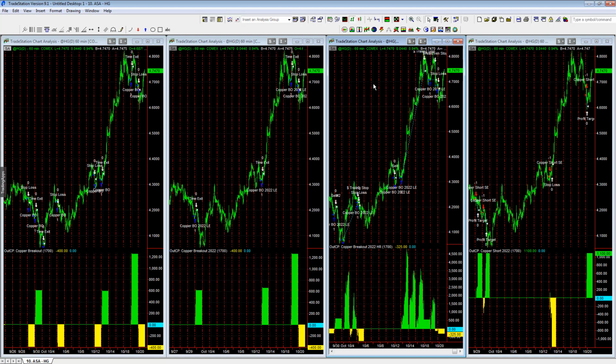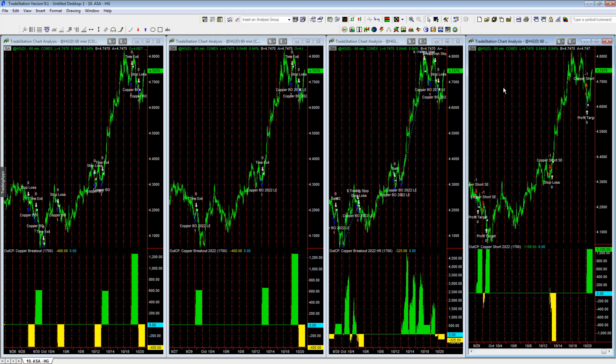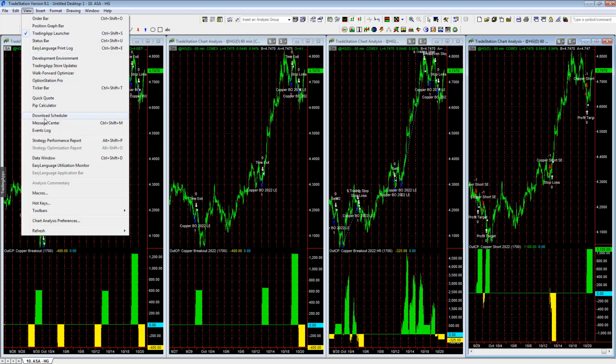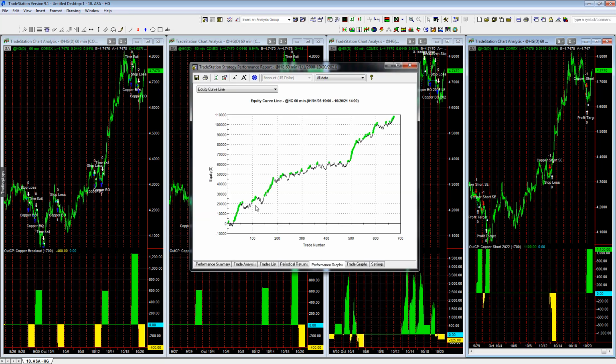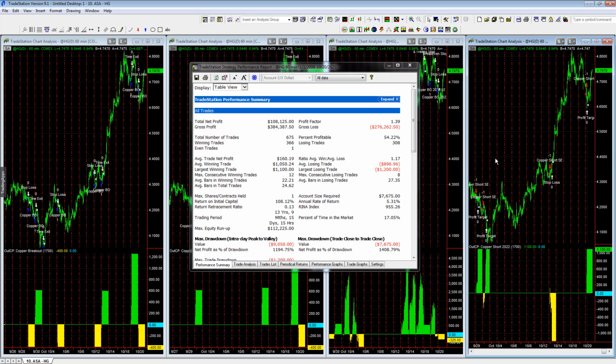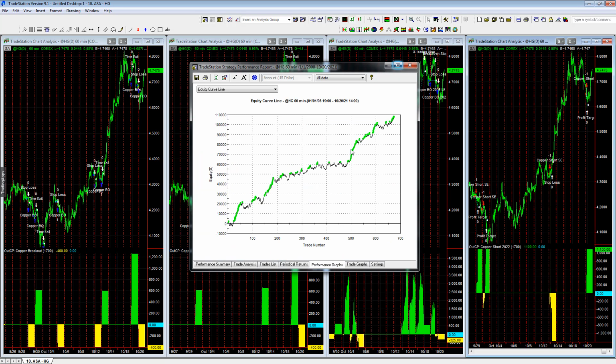And if you are bearish copper or want to take the short trade as well, I also have copper short. And this is what copper short looks like. Have to give this one more room. It has a $1,100 profit target, $1,200 stop loss, $76.75 drawdown, $160 average trade profit, testing back to 2008. Pretty good equity curve, and even better since 2017.